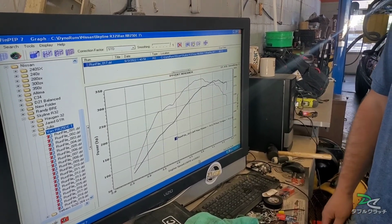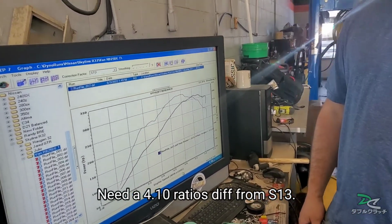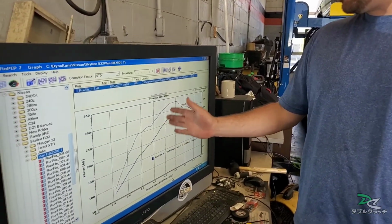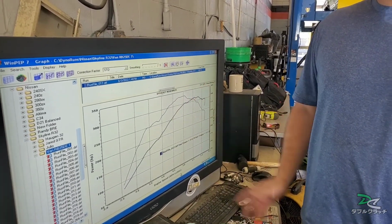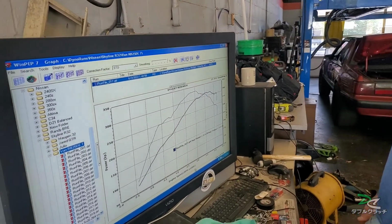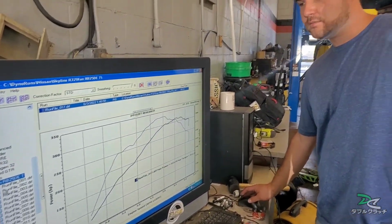Okay, so with the 410, that will make a huge difference. You'll probably end up drifting like down here, and with the 410, up here. I'll definitely find one. I'm going to need it anyways. Yeah, you'll love it.